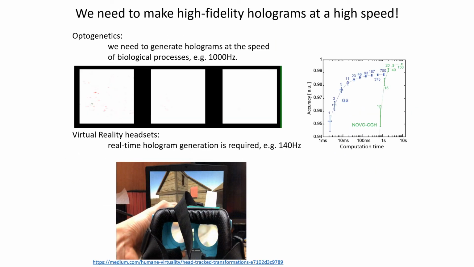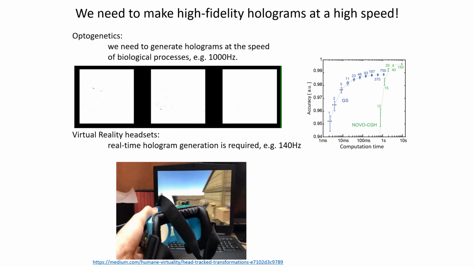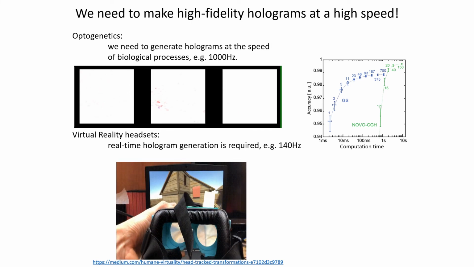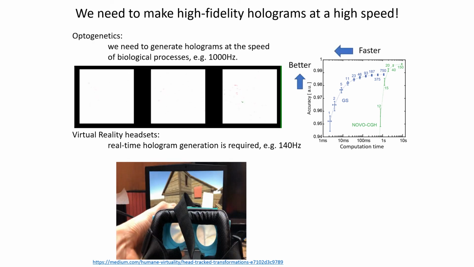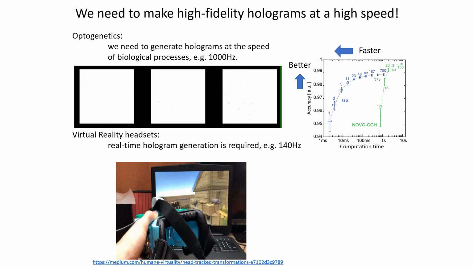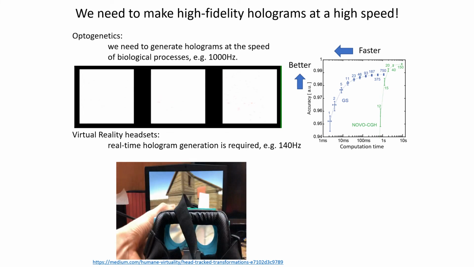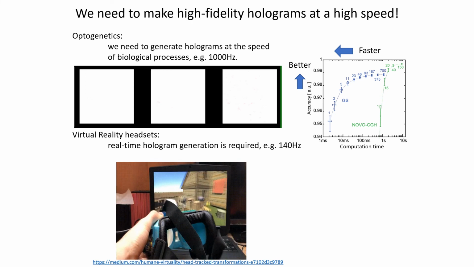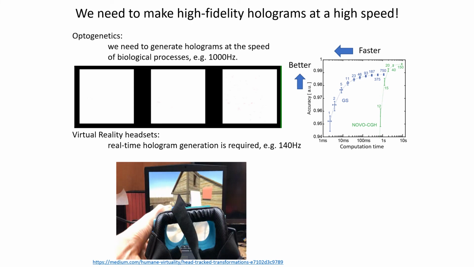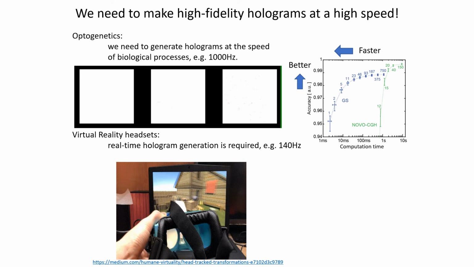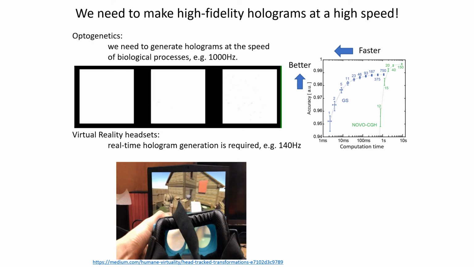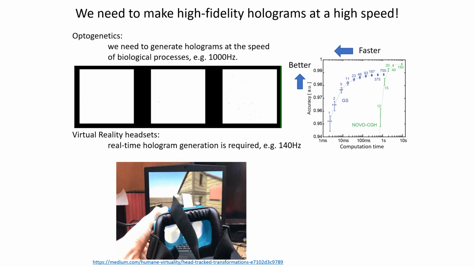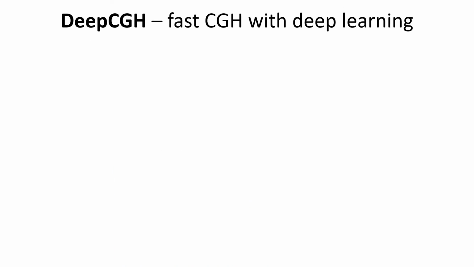So now we understand what are the great challenges of computer-generated holography. From this diagram, you can see that we want not only algorithms that improve the accuracy of the holograms, but also algorithms that operate faster. And the applications that require speed are growing. For instance, in optogenetics, we need setups that are capable of placing light in the brain exactly at the right time in response to a stimulus. Or in consumer applications, your virtual reality headset needs to adjust in real time to head motion, for instance. Generating holograms fast and with high accuracy is an active research direction in my lab.